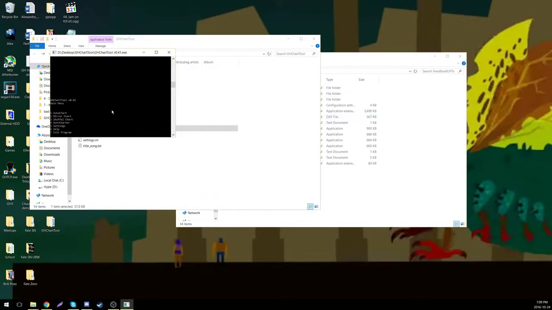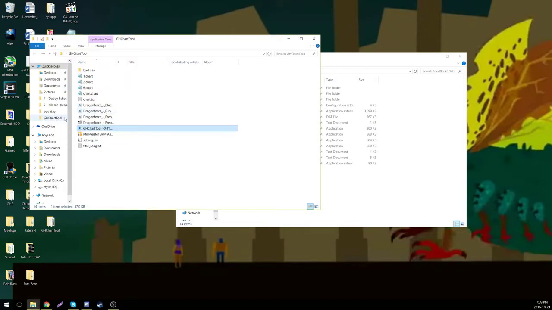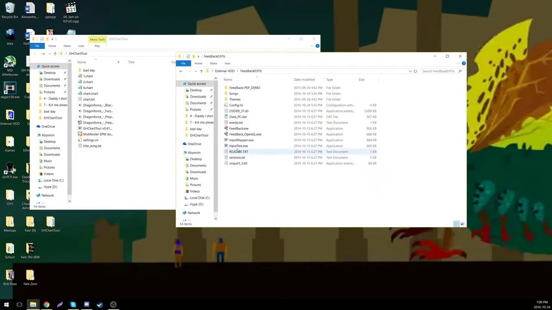If you have a MIDI with several tracks, you have to go there, type your chart, select it, and then crash, of course. And then you have to close the program and then reopen it for every track. Otherwise, it will always extract the same one. It's a little glitch, but it takes 2 seconds to restart the software. Anyway, let's go back to the feedback part.